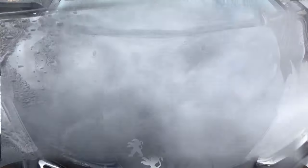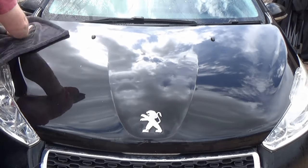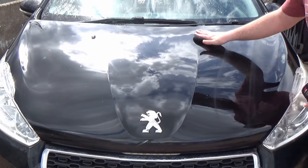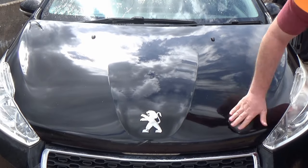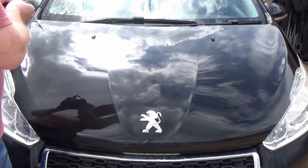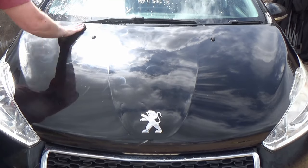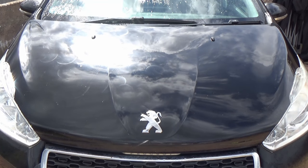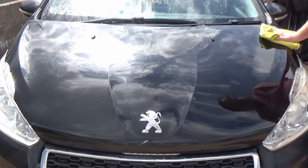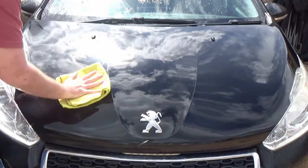I decided after all this to give the panel a quick dry and reapply a wax — purely for my own personal testing. This was also a weather test. You can see in the reflection the sun is about to peak out from around the clouds. I've gone with the new Fuso Black with a dampened applicator, applying this to the entire bonnet. The sun is now starting to come out — it was a warm sunny day. This is not something I would recommend — don't do this in direct sunlight — but here you're seeing it live. I buffed it off with absolute ease. There were no difficulties. It worked way better than I expected.